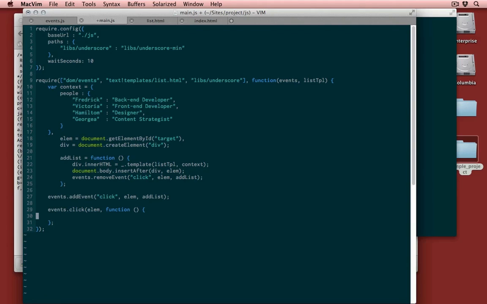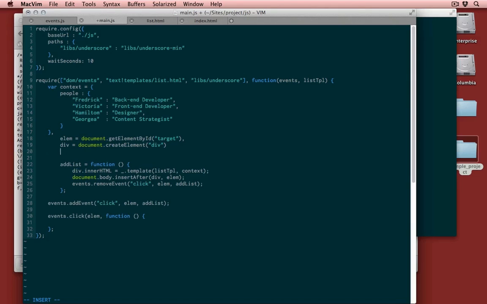We're going to need another variable up here. This variable will be showing, and it's going to be false to start with. We will say div.style.display equals, depending on showing, if showing is true, then we're going to set this to none. Otherwise, if showing is false, we're going to set it to block. And then we're going to set showing to the opposite of showing. So since it's a Boolean, we can just convert it like that.